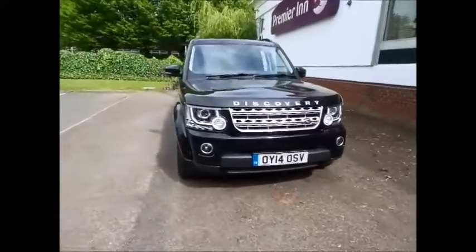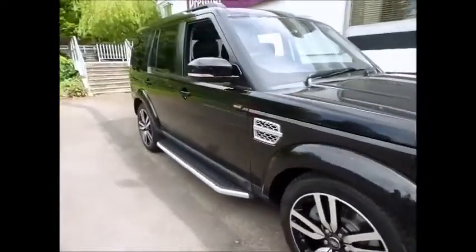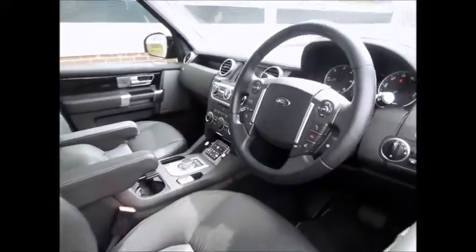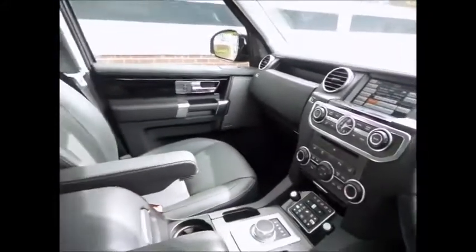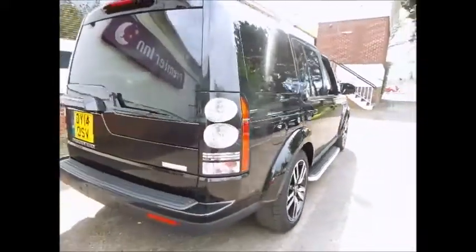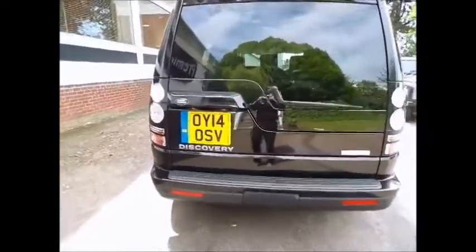Sturgess Land Rover are pleased to bring you this excellent example of this Range Rover Evoque 2.2 Dynamic Lux 5-door. This vehicle was purchased directly from Land Rover and comes as a one owner full service history vehicle. It is finished in Orkney Grey with ebony black leather interior, and this particular vehicle benefits from optional extras over and above the factory specification, including premium interior pack, dynamic pack and navigation lock pack.